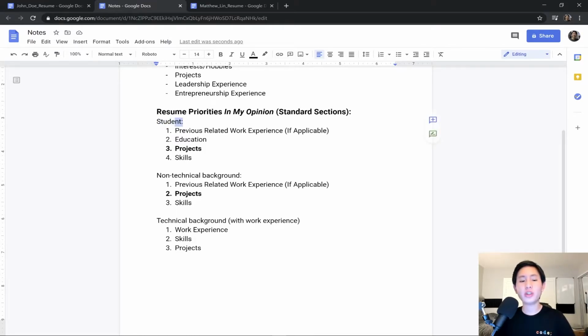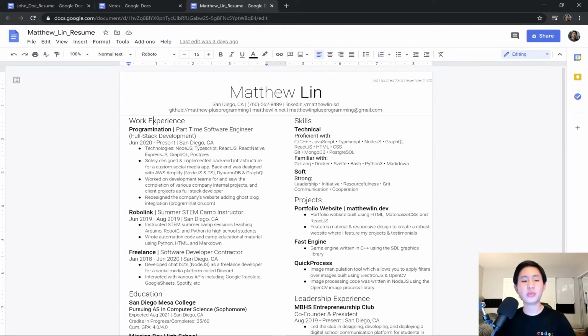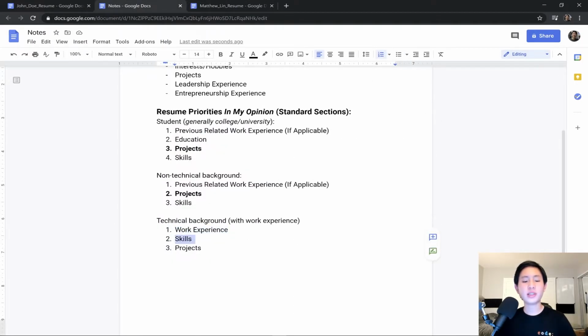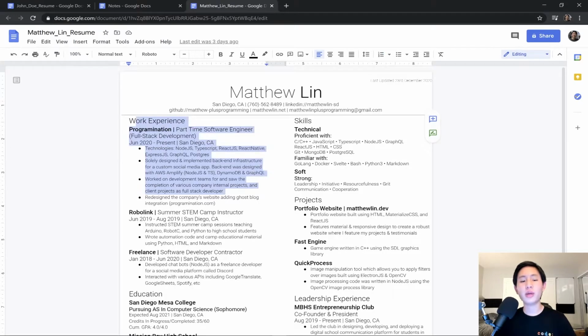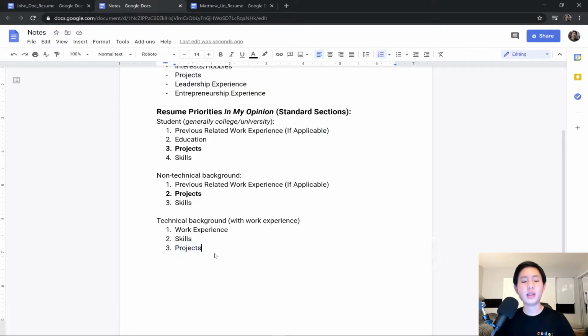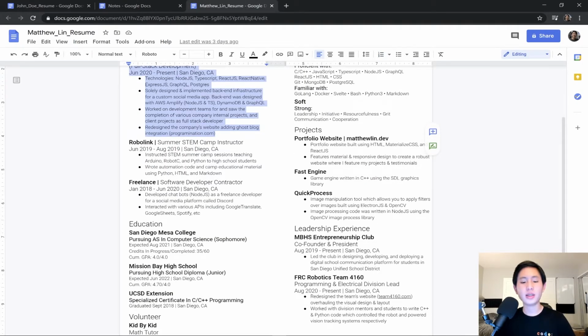So I would generally say this is for a college/university student, where you would emphasize maybe your education. So I technically fall under here, and I emphasize my work experience, as you can see right here, and I emphasize my skills. And I am using a 2-column layout for my resume. It's not necessary. You could use a 1-column layout. It's really up to you on how you like the styling. So again, I'm emphasizing skills and work experience, just like I say here. And then projects come in third place, coming right here.